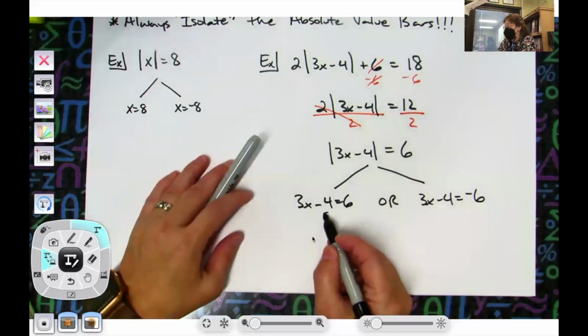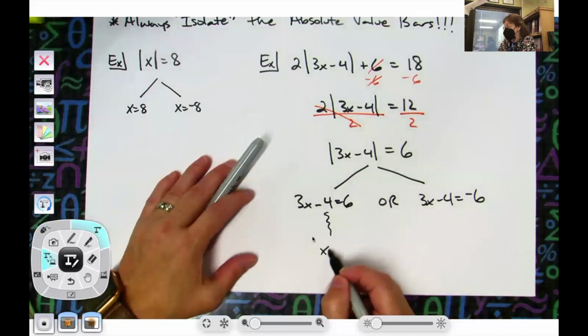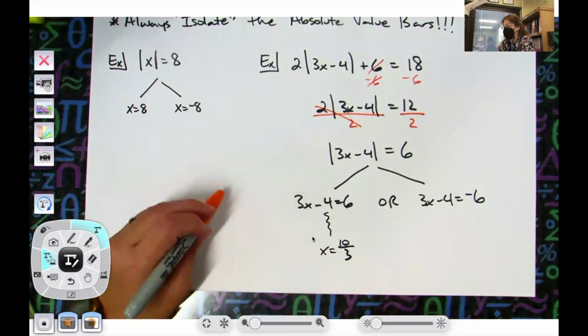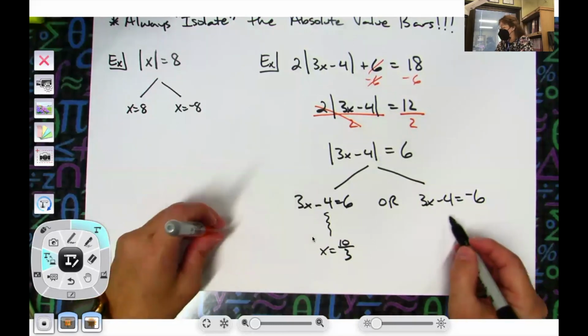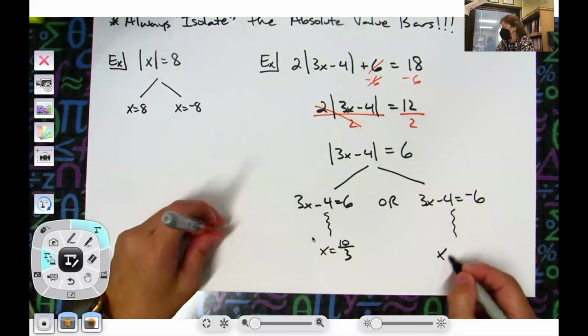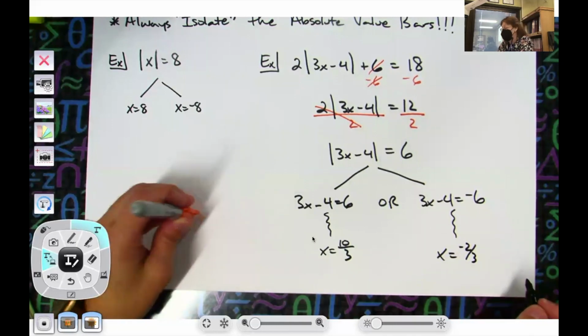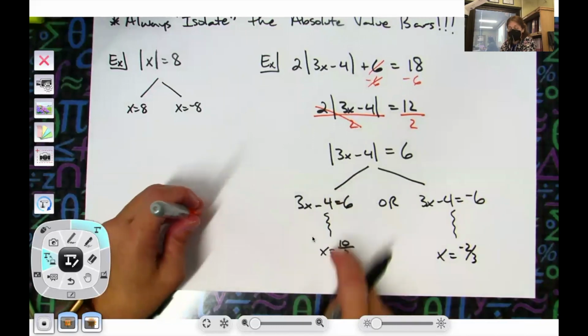I'm not going to show all the work here. On this one, you're going to get down to x = 10/3. Leave it like 10/3. No reason to go to a decimal. No reason to go to a mixed number. Do this one over here. I think this one turns out to be x = -2/3. Since this is a review section on equations, you can do two-step equations, not a problem.